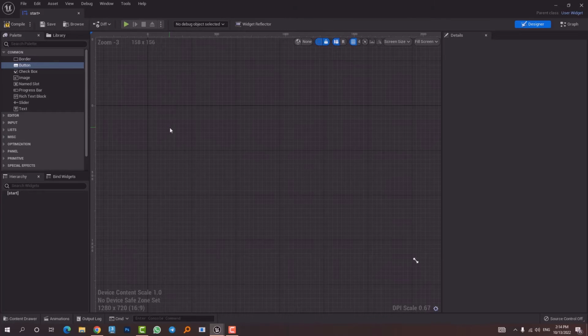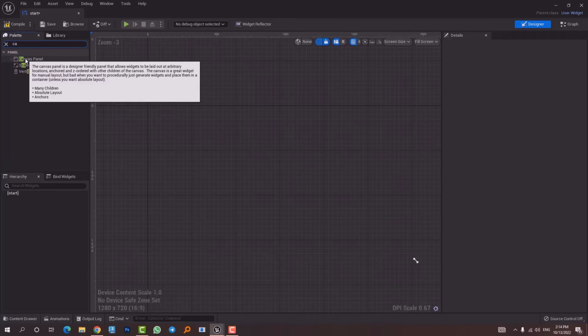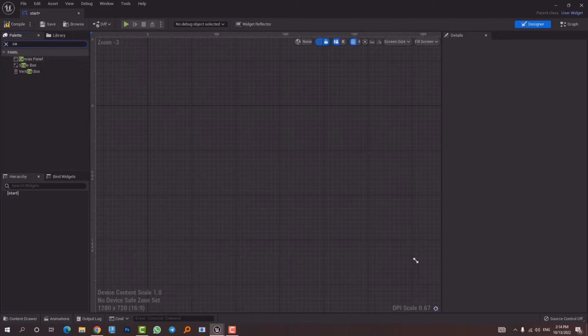All right, so what's next? What's the first thing that we have to do after we created a blank level? Well, we have to add a canvas. We search for a canvas here in the search box, and we find one and we drag it into the scene. In Unreal Engine 4, it was already added to the scene. In Unreal Engine 5, we have to manually search for it and drag it into this space so that we can have a canvas, because everything sits on the canvas like the name suggests.